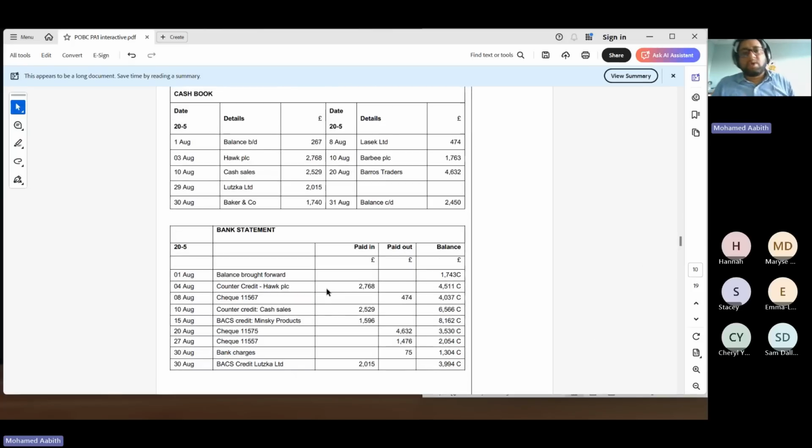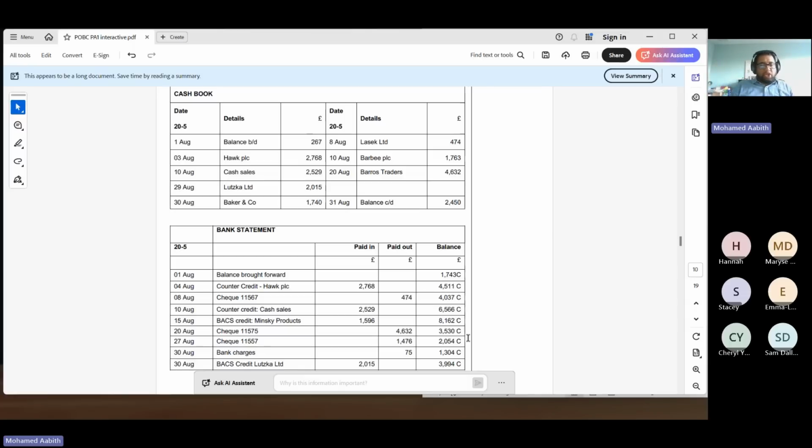So the first thing you do when it comes to cash book and bank statements, it is very important when you're doing the reconciliation to check the opening balances. In this scenario, there is a discrepancy with the opening balances. Also, you have to consider your bank account. If it's a debit, the bank statement will say it's credit. Why? It is going to be a mirror image, the opposite side. For me, it's an asset. For them, it's a liability because they owe you that money back.